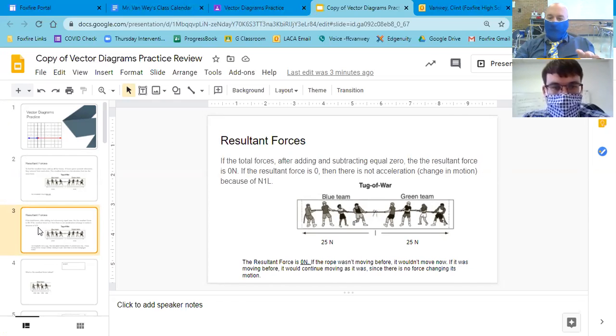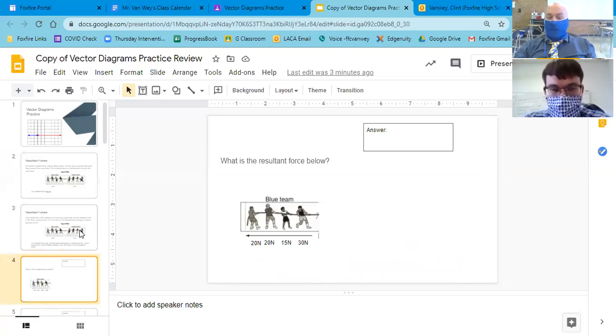An object at rest tends to stay at rest until acted on by an unbalanced force. Here the force is balanced. Right? And an object in motion tends to stay in motion, in unchanged motion, until it's acted on by an unbalanced force. Again, balanced here. If the resultant is 0, then it is a balanced force. That's Newton's first law. Here, though, we have all the forces acting on one side. And so there's nothing to subtract.